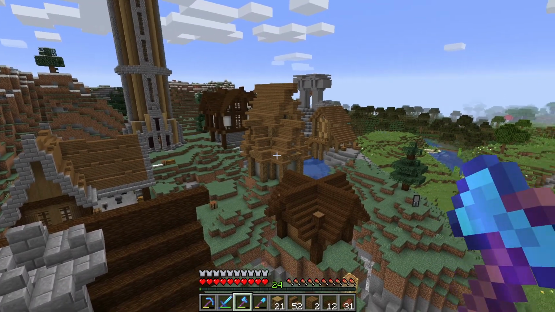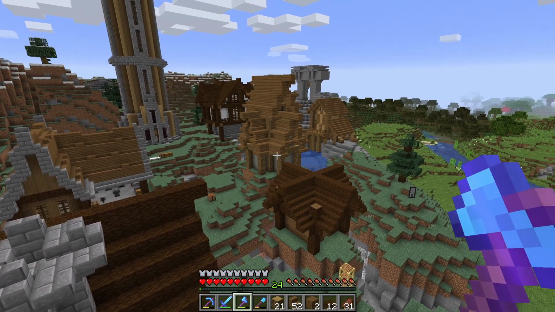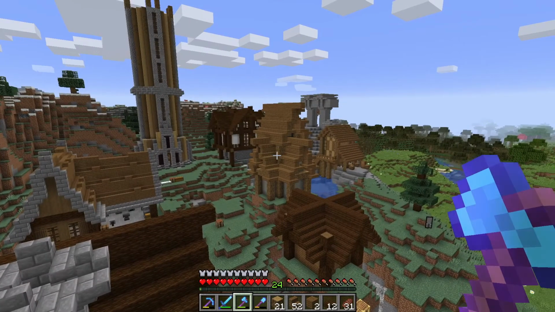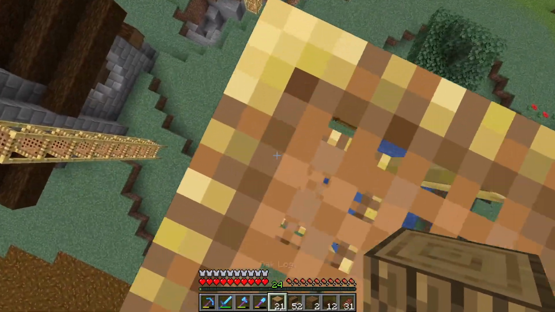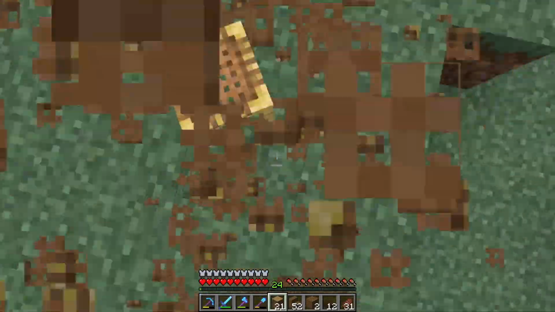So I got pretty much the whole shape of the building in. It's still pretty plain looking, like referring to this tower over here having texture. This building is still pretty straightforward with the resources that we've used. So I'm going to go down. The scaffolding was already here. I don't know why it was here. I'm just going to tear it down.